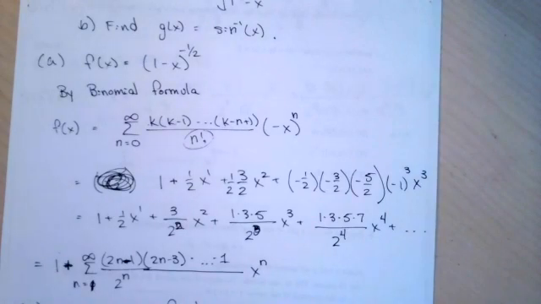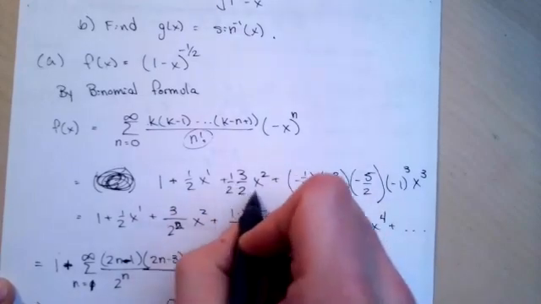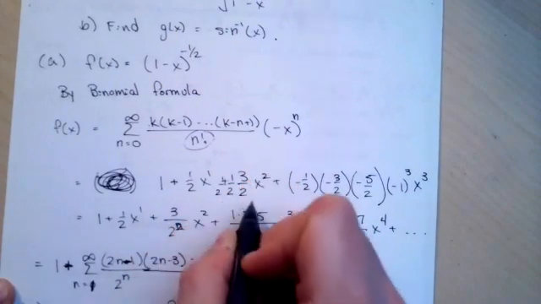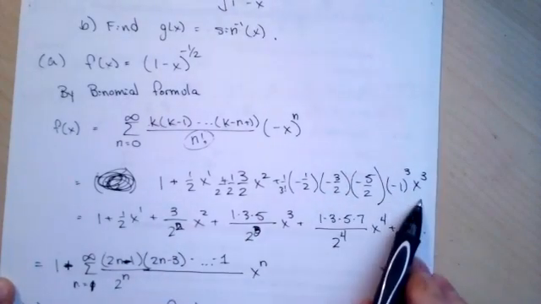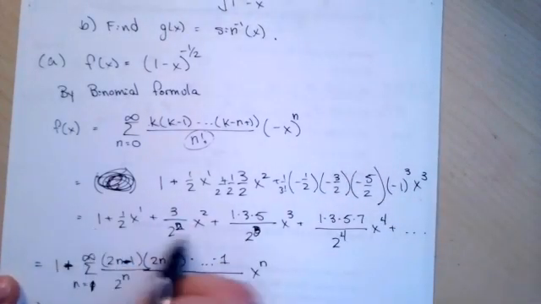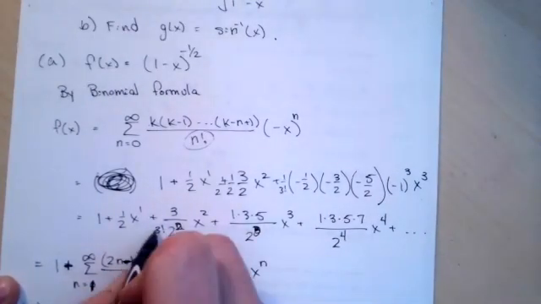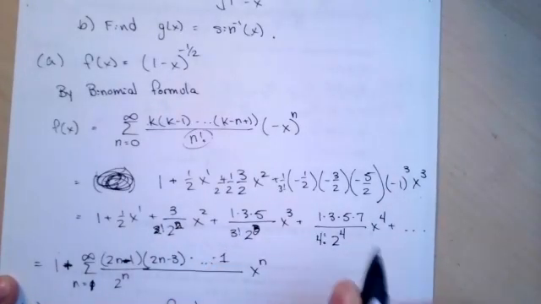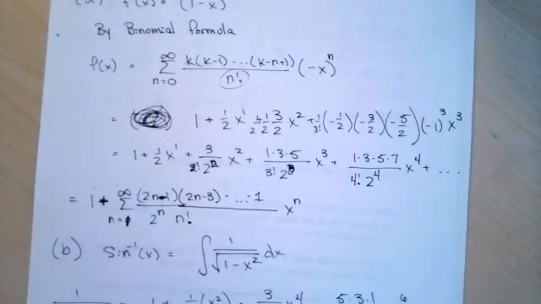But that one's not going to be too hard to throw in. So that's going to be 0 factorial, 1 factorial. We should have an extra factor of 2 in the denominator here. And then here we will have a 1 over 3 factorial with our x cubed term. So all in all, we should have a 3 factorial, a 2 factorial, a 3 factorial, a 4 factorial here. And then in our closed form expression, we just forgot the n factorial there.